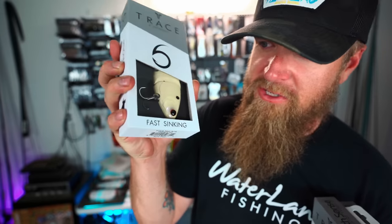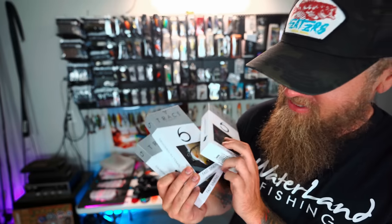Also, speaking of swim baits, one of my favorite swim baits to throw ever is the Trace, and they recently came out with the fast sinking version. Stoked on this. Now, something you guys didn't know, originally during the testing phase, before this bait ever came out, before it was ever available to the public, they actually had the fast sink prototype versions available to a few of us to test out. And I had one or two of those bad boys. For whatever reason, when the Trace got released, there was only floating and slow sink versions available. And I was like, what gives, man? But they finally dropped the fast sink and I'm stoked on it.